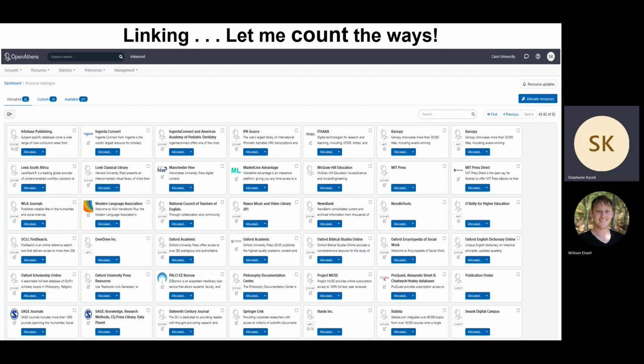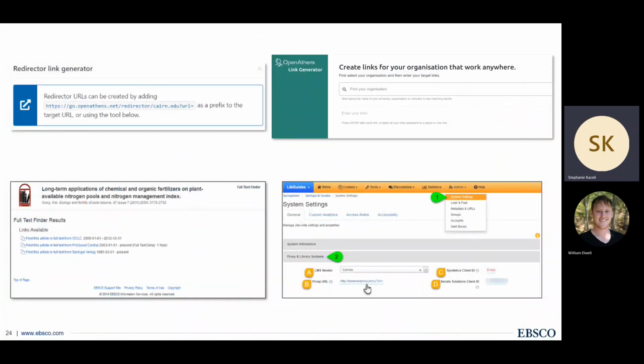And this is what allows the redirector page to work. And we're going to look at this now, where we have the redirector link generator. The top left is how you get to this from the admin side of Open Athens. But Open Athens also has an outward-facing link generator.